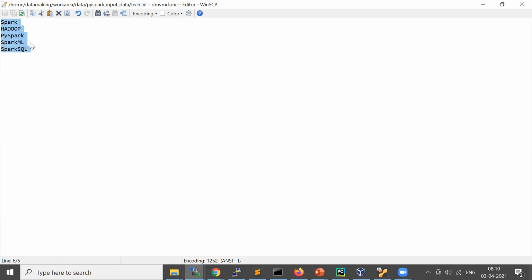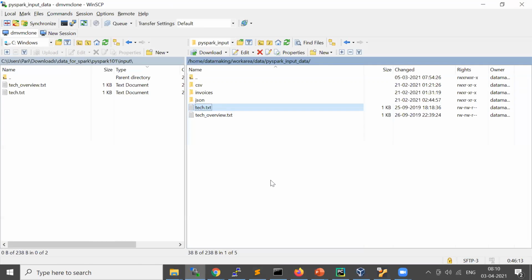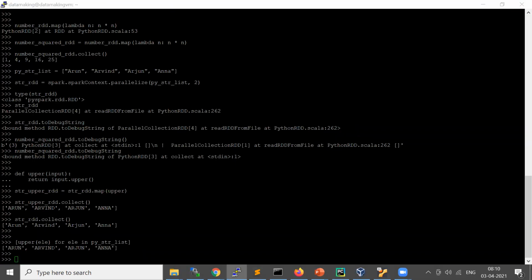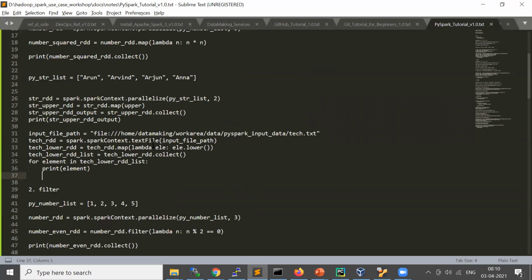I want to read this file and create an RDD, rather than creating from the Python object. We have a function called textFile under the Spark transformation. Earlier we used parallelize. Now we will use textFile, which will take the path of your text file and it will give you an RDD.